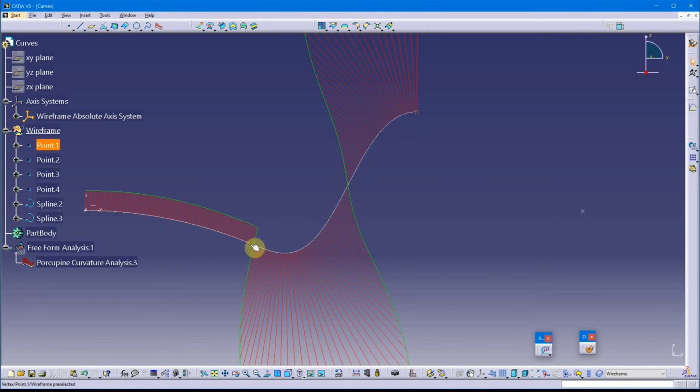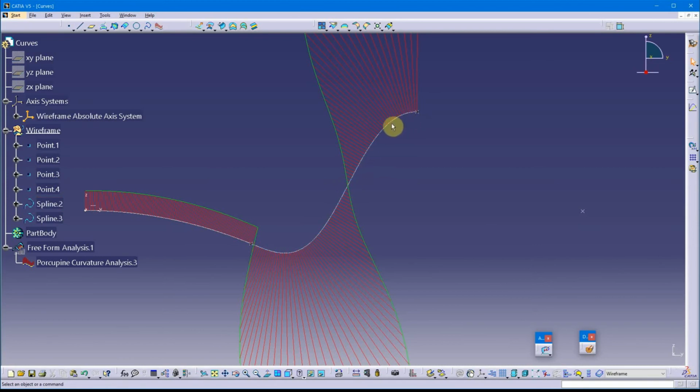So it went from first degree, straight line, to a second degree, and then when I added G2, it made it a third degree curve. So every time you add a new or increased level of continuity, it adds a degree to the curve. What's the minimum degree of curvature?